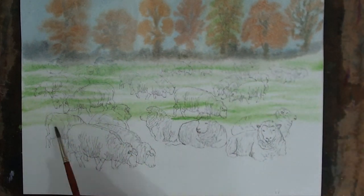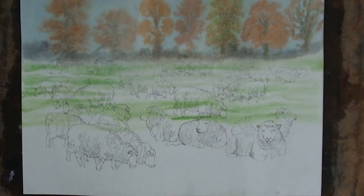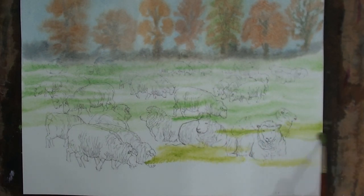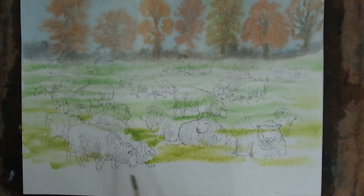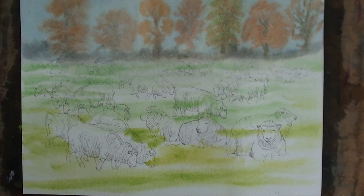That's a cooler bright green mix with a little cerulean blue and cadmium yellow, and this is a slightly yellower mix with more cadmium yellow and less cerulean blue. So I'm disregarding the sheep for the moment. Sweeping across on damp to create a blurred effect, so I'm hoping the sheep will be in sharper focus than this.